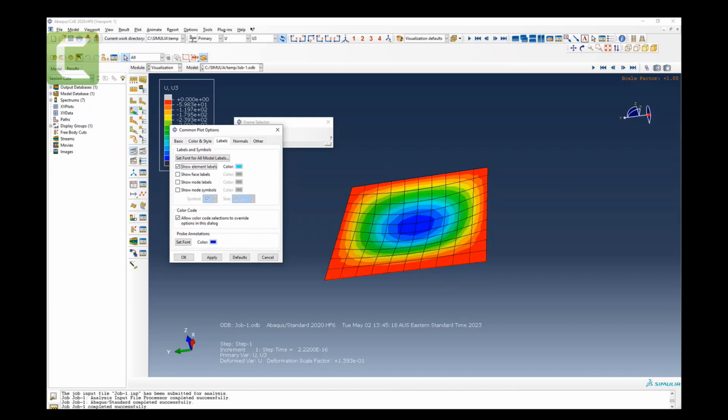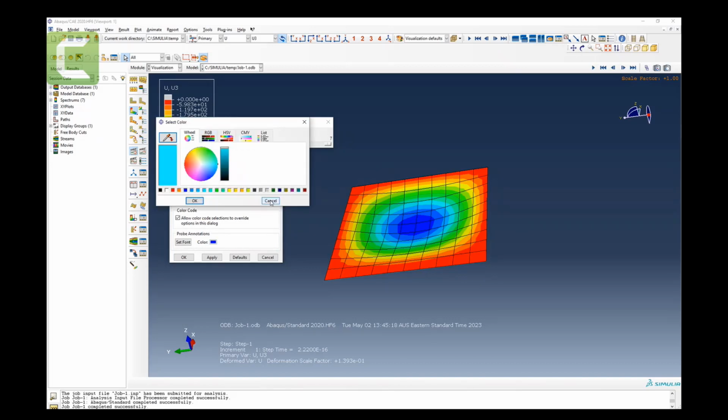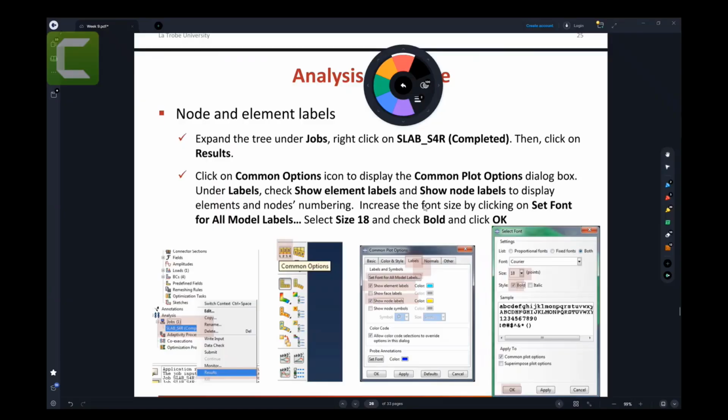There are colors for this one. If you want, you can change the colors for element labels. And show the node labels to display the element node numbering. Increase the font size by clicking on set font for all model labels, set size 18 and bold.